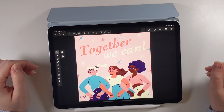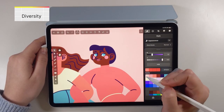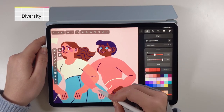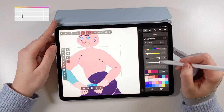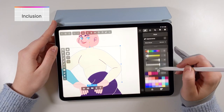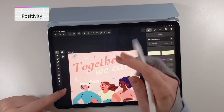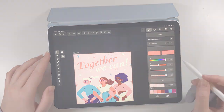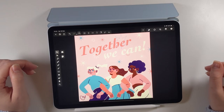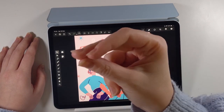When you make an illustration for such an occasion, here's a checklist of the most important things you should consider. Diversity — make sure you represent as many different types of people as you can with different skin tones and hairstyles. Inclusion — show different cultures through fashion, colors and accessories. And positivity — use the power of art to send a positive message. This is a great opportunity to create an incredible illustration celebrating women, so let's dive in!